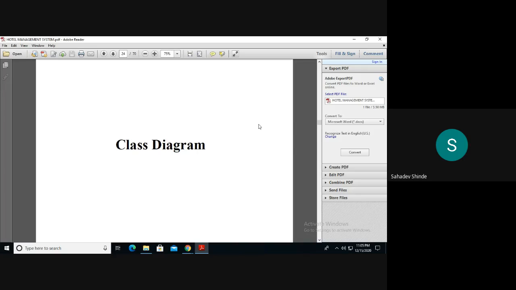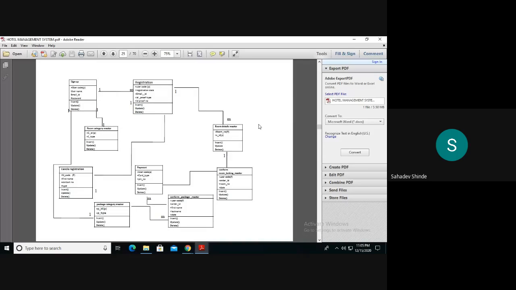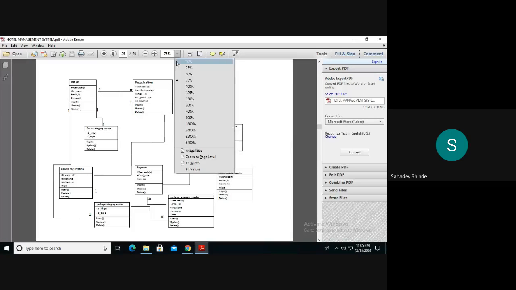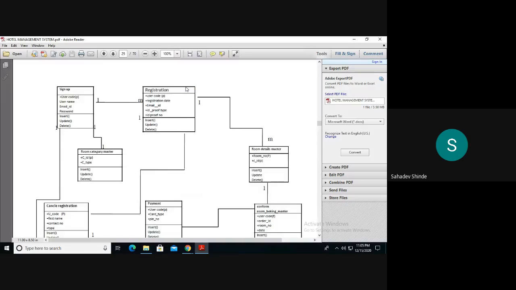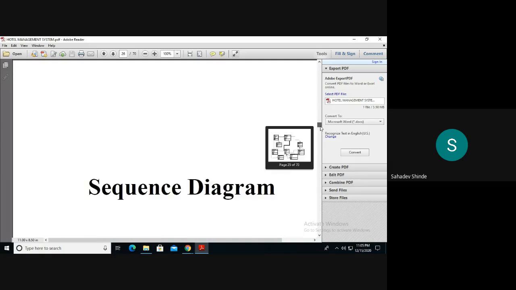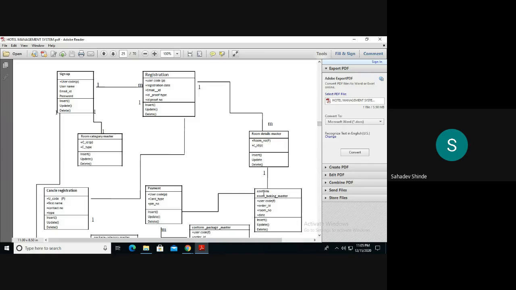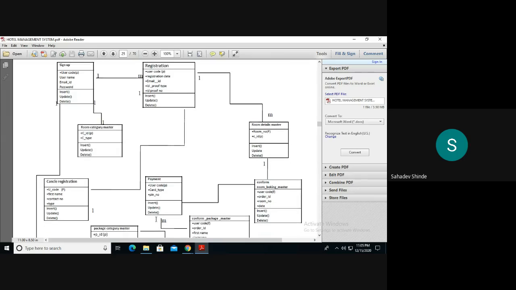Now we can see the class diagram here. So how can the class diagram be drawn for the hotel management system here? See, this is the class diagram here. See how the class diagram is drawn here. See the sign up, registration, room category master, room details master, again the confirm payment, cancel registration, confirm package master, package category master.